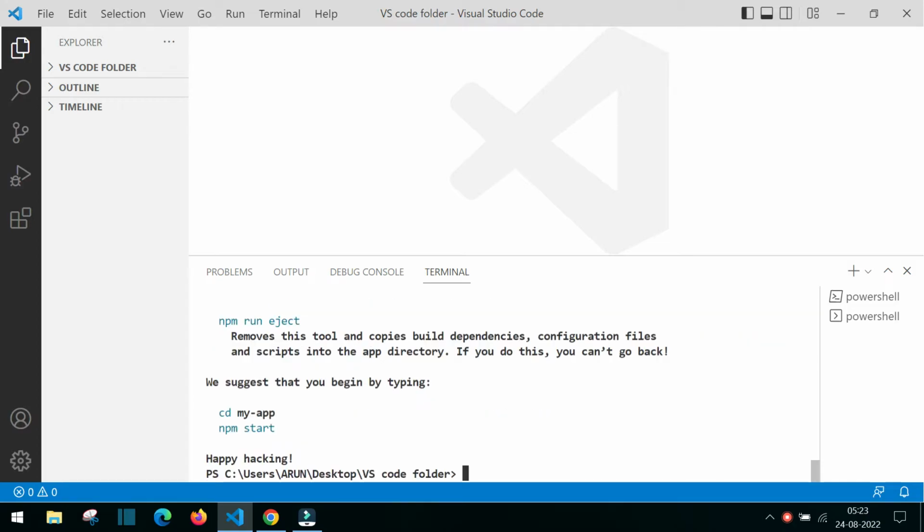So that's it. You can see a message: cd myapp, npm start.